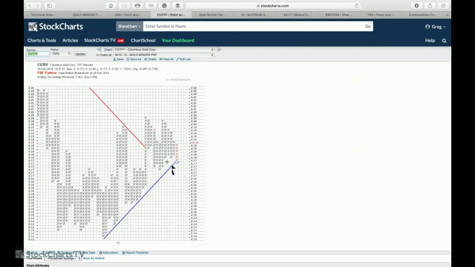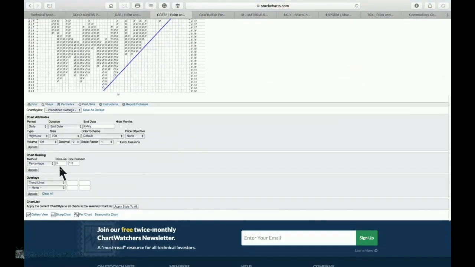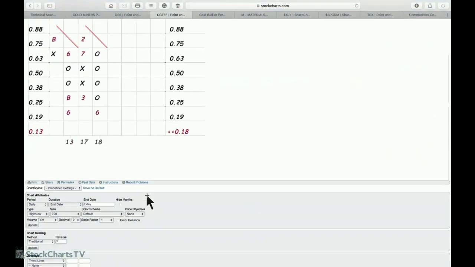This stock is making a lower low, even though it's in gold. And what we see is when this happens, all of a sudden, we're not getting the, oh, this is on percentage, that's why. Let me go change that. And then I'm going to change all of the charts to that. So update and apply style to all.